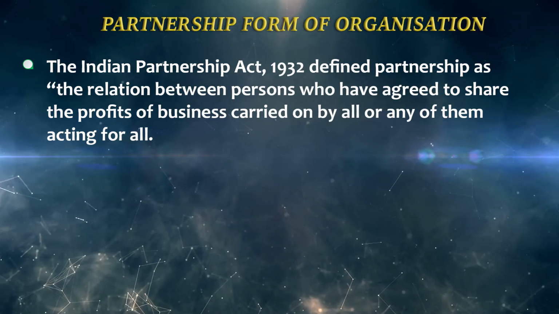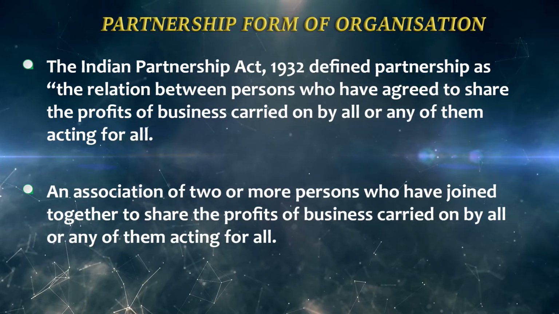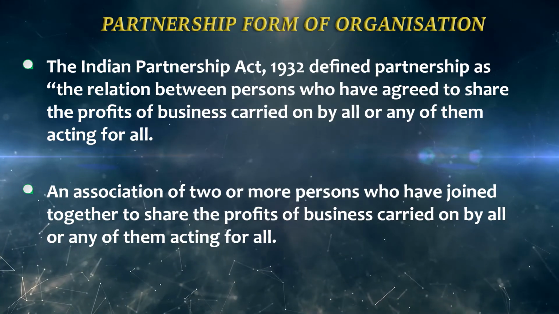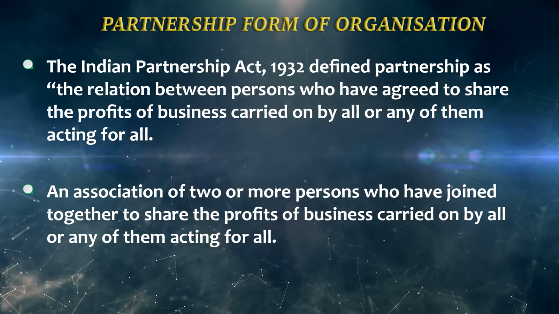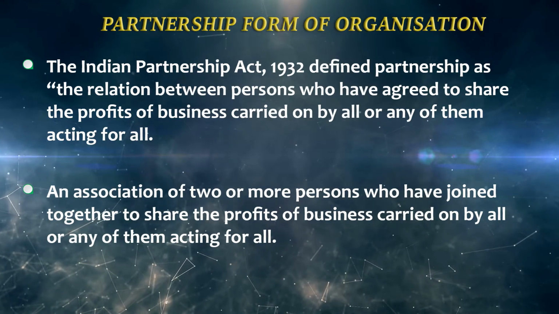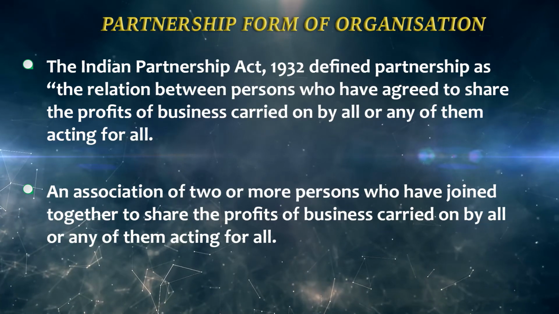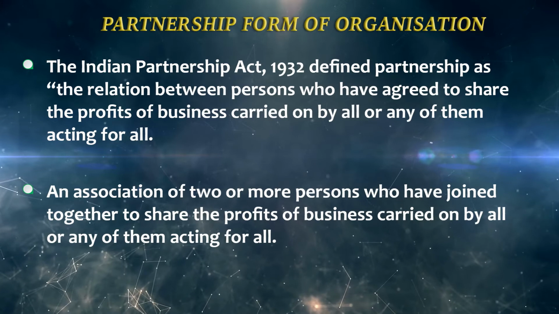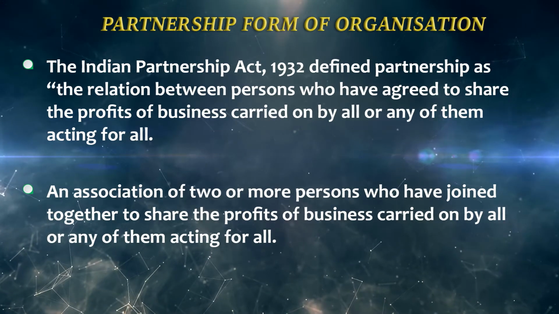Next, a partnership is an association of two or more persons who have joined together to share the profits of business carried on by all or any of them acting for all. If you analyze this definition, you will come to know that there are four important components of this definition.